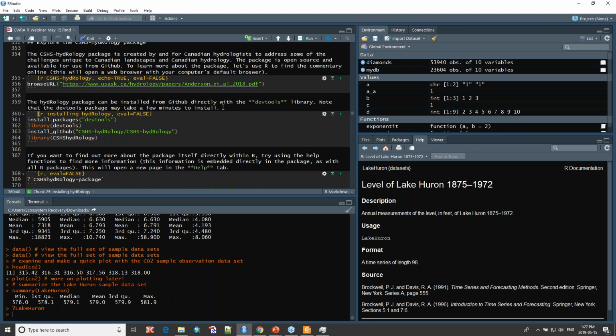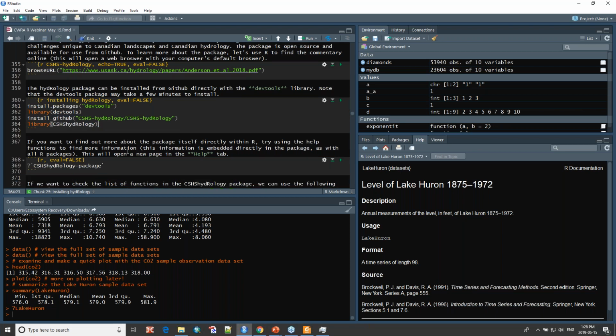The package itself is now on CRAN as well as on GitHub. The latest version, if you want the latest, is on GitHub. There's a package called DevTools. So if you install that, bring it into your session with library and use the command install GitHub, it will install this package. And any other package, if you want to do a different one on GitHub, you can just put the address in here and it will install it directly in your R session. So that's part of that integration with GitHub that R itself has with the DevTools package, and RStudio also has. Anyway, there's the few lines of code if you want to install the CSHS hydrology package directly from GitHub.